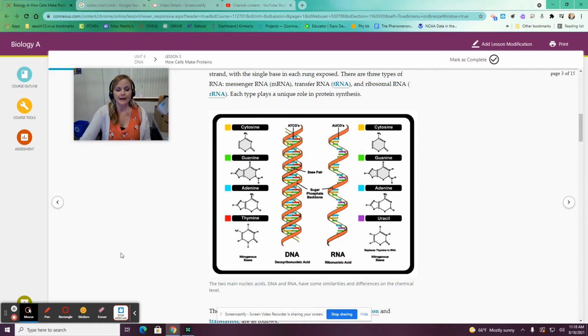Now, when you're looking at DNA, remember there's two strands. So on one strand, the C is going to bond with the G. Cytosine always bonds with guanine. Thymine always bonds with adenine. So that's how DNA bonds with each other. In RNA, cytosine is going to bond with guanine, and adenine and uracil will bond together. Okay, so there's a little difference because we're replacing that thymine with uracil, if you remember.